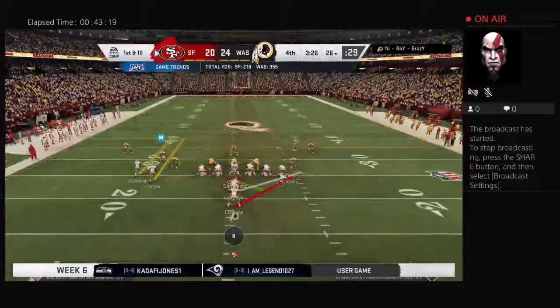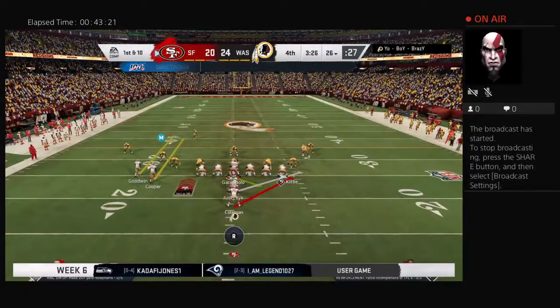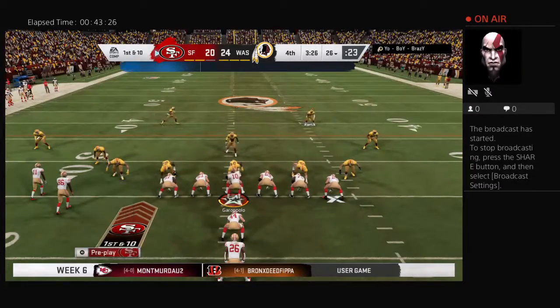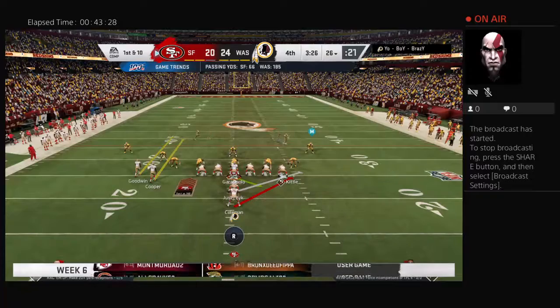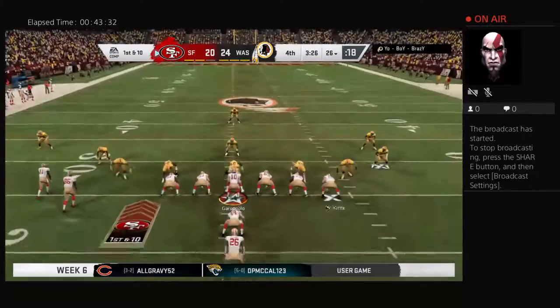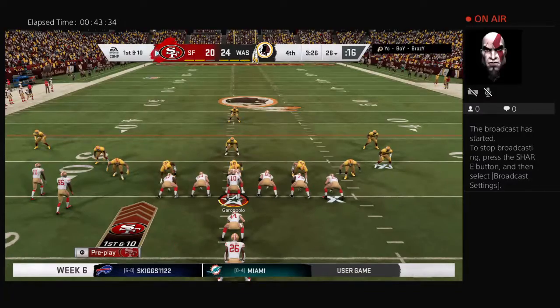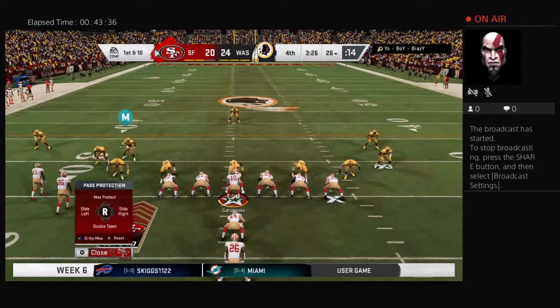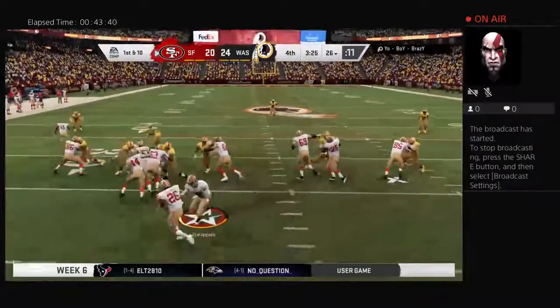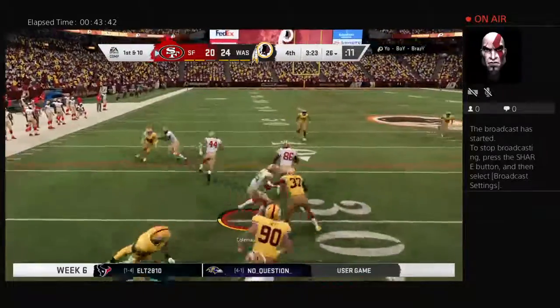Here we go. The 49er offense set to get this drive underway. And on the last go-around, they really couldn't get anything going. They had to punt from deep inside their own territory, which means you're going to lose the field position battle as a general rule. What they're looking for now is a little more consistency, move the ball at least a few times on offense, get a couple of 1st downs, and hopefully flip the field. Yeah, just something to build off of. That's what they're looking for here.